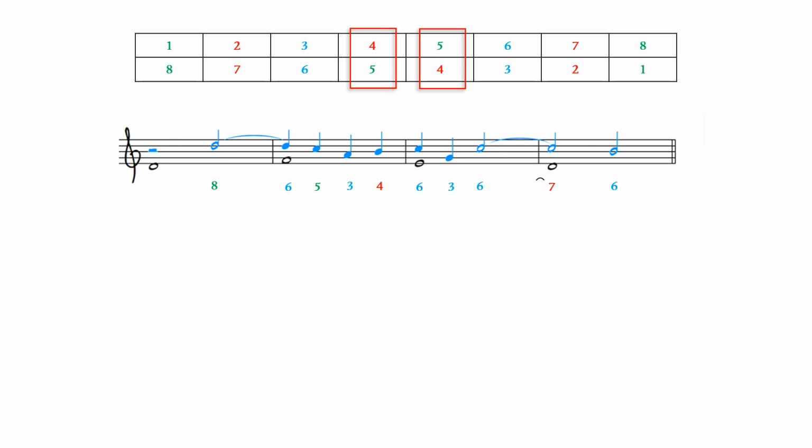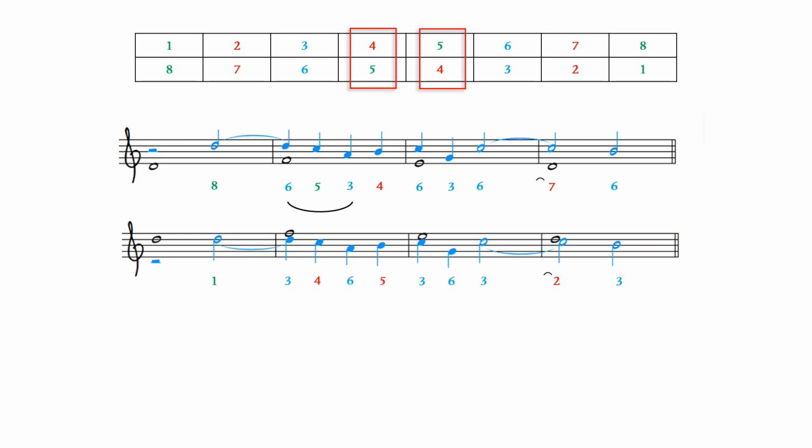But this is an example of an idiomatic figure from the Renaissance known as a nota cambiata, and the resulting interval of a fourth, upon inversion, is correctly treated as a cambiata figure. More common than the cambiata would be to treat the perfect fifths as passing tones, neighbor tones, or suspensions, after which the fourths that result from inversion will also behave as correctly treated dissonances.